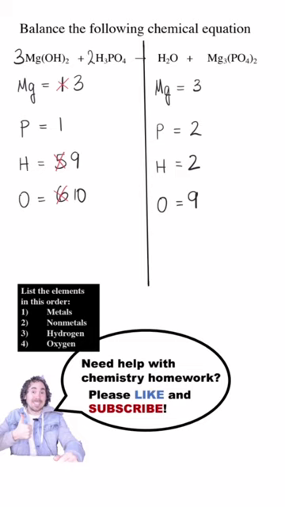Next, I'm going to add a two here so that there's two phosphorus. It also changes the hydrogen. There are now 12, six plus six, and there are 14 oxygen, six plus eight.